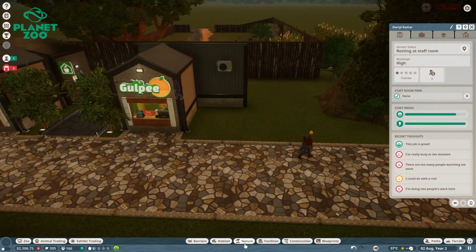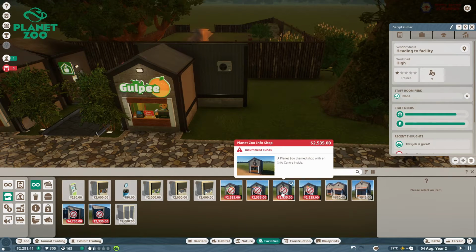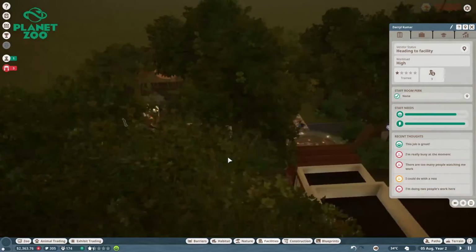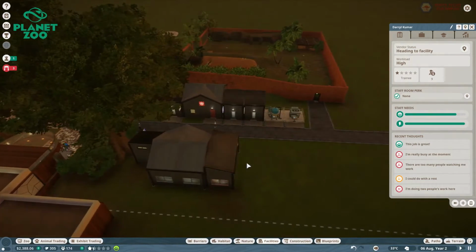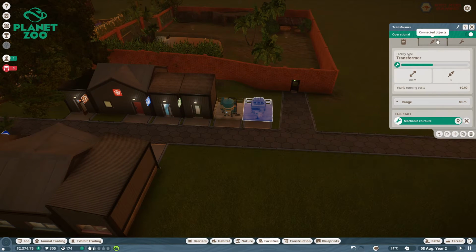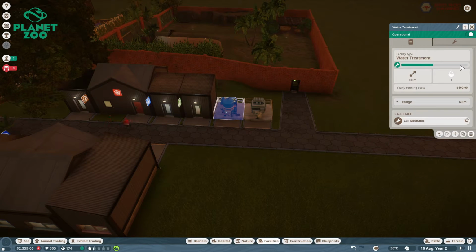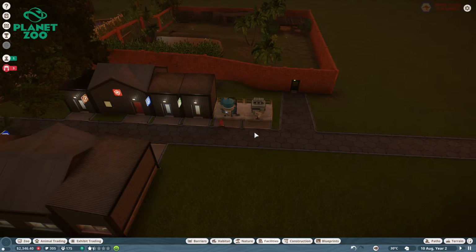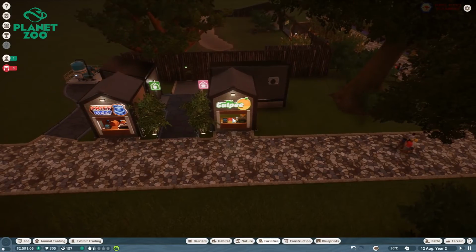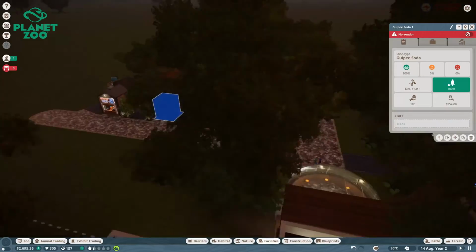We've got the 2-3. Let's see if we can put in an information center. Because we can't. Need 2-5 for that. So next episode, hopefully we will be able to put in an information center, which will get us some more income, is the aim. But in the meantime, that's our zoo.